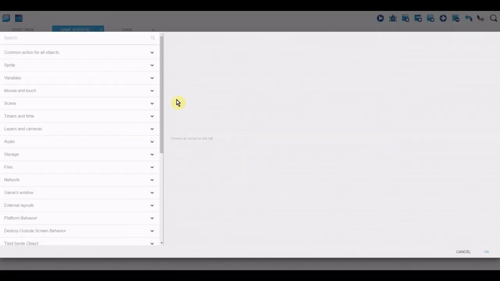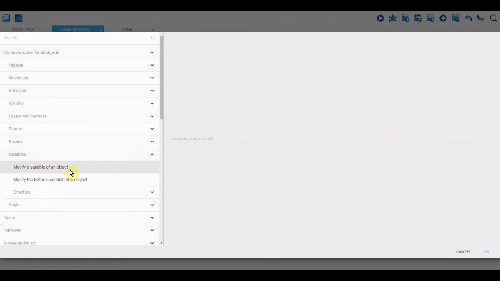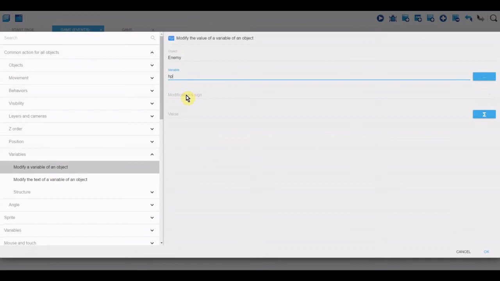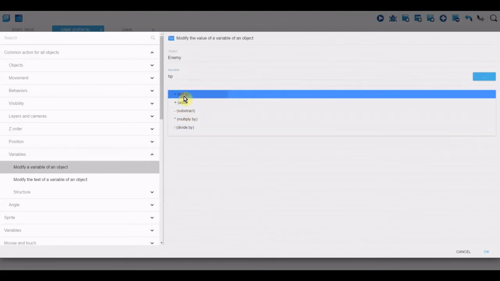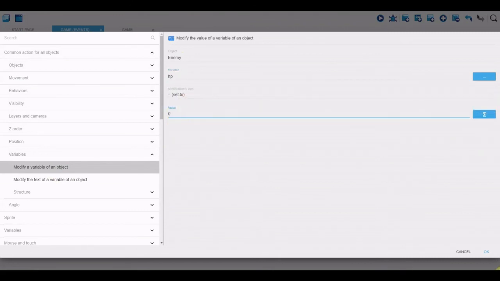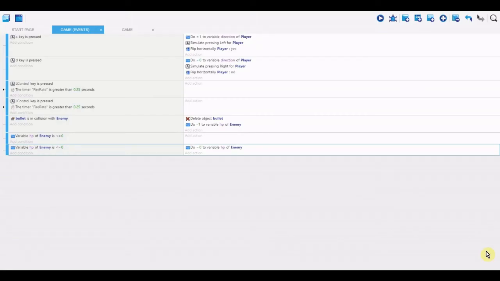If it's less or equal to 0, then let's go back to variables. Modify a variable of an object. Enemy variable HP. Let's set that to 0. So even if it goes to -1 or 2, it's automatically going to switch right back to 0. So then you can set this to just equal 0, but I'm gonna keep it like that just for now.